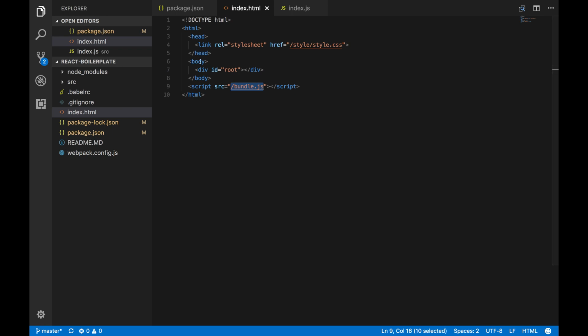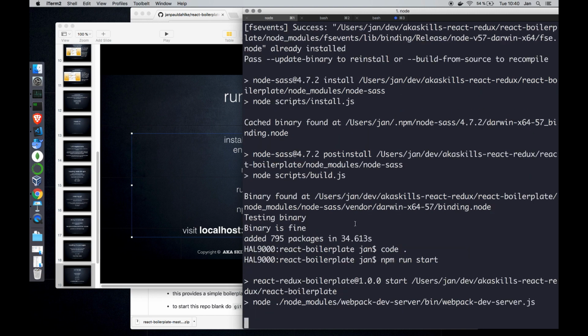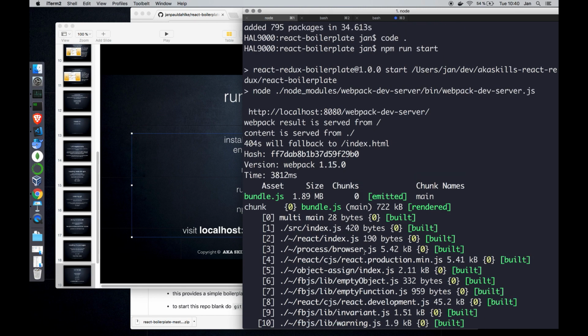So to run our app for the first time, let's say npm run start. And hopefully it does what it should do. Yeah, you see webpack here. And as we scroll up, we see on http://localhost:8080 that something is served.